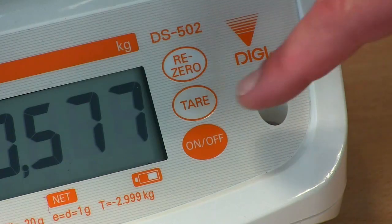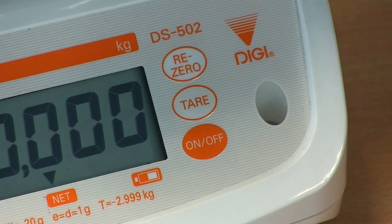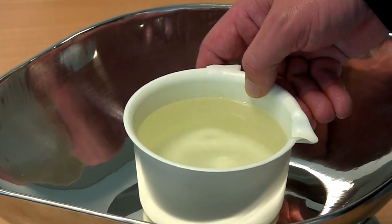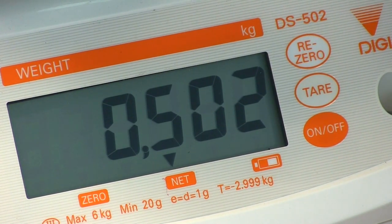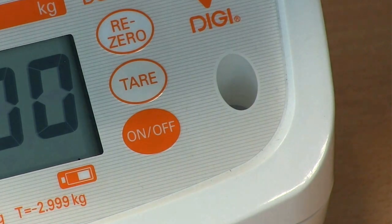Add the bowl, box or tray to the scale, press tare, and then add the item or items back into the bowl and place them on the scale. As you can see, the scale gives an accurate reading of the items without the weight of the bowl included. To remove the tare value after weighing, press the tare button again.